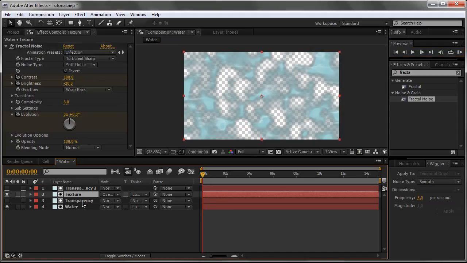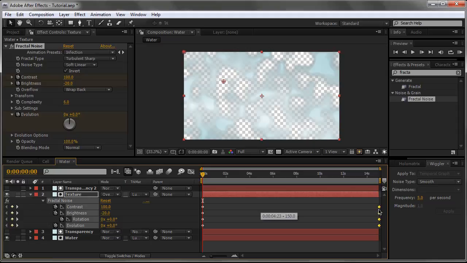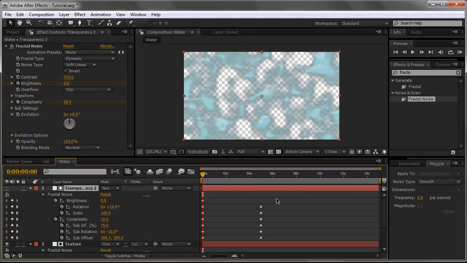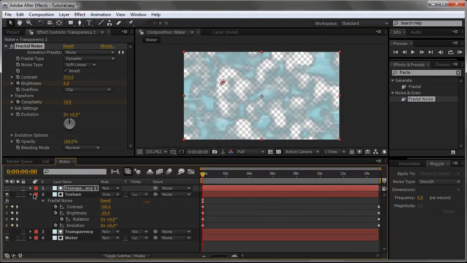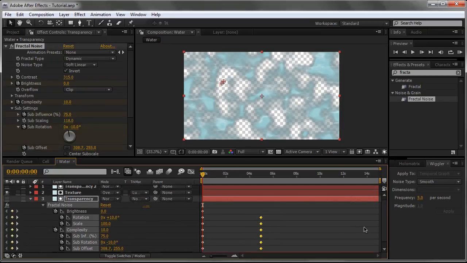So the last thing we need to do with the infection layer is actually just fix these keyframes here. Just drag these to the end, and we can just confirm that all of our other keyframes are also at the end. We can't forget that these presets do come with their own keyframes, so we do need to just adjust them so that we're animated for the full 15 seconds.